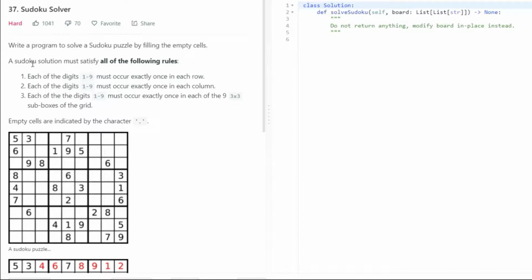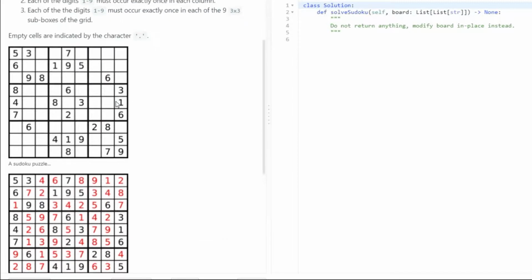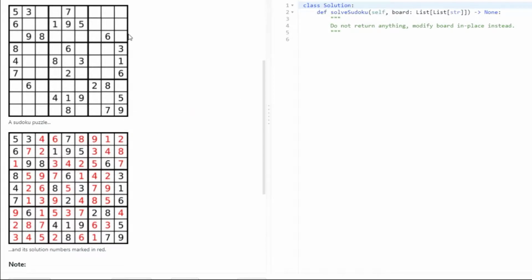So as you can see over here, it's defined all the rules, which are that each of the digits from 1 to 9 must occur exactly once in each row, same thing for each column, and also inside your box. So if you look at this particular Sudoku puzzle, you can see that this is your box and these are your rows. If you want to assign a one over here, you want to make sure that one does not occur in the row or the column. It should not occur in this column, it should not occur in this row, and it should not occur inside this box. If it does not, then you can put it and go forward from there.